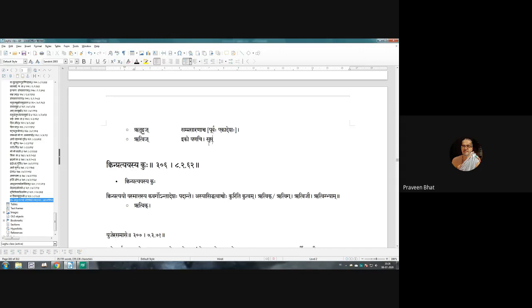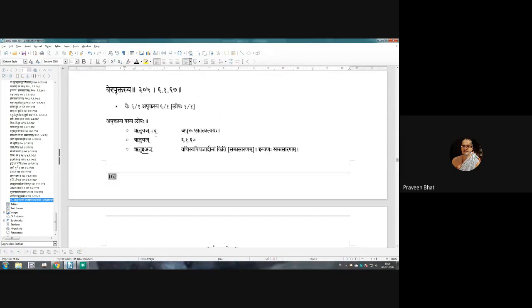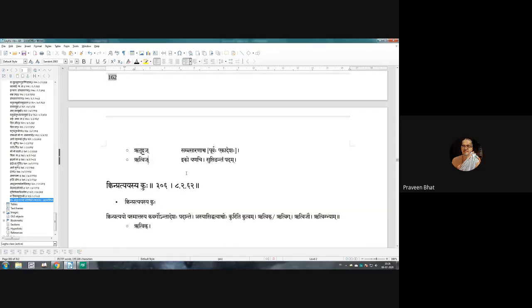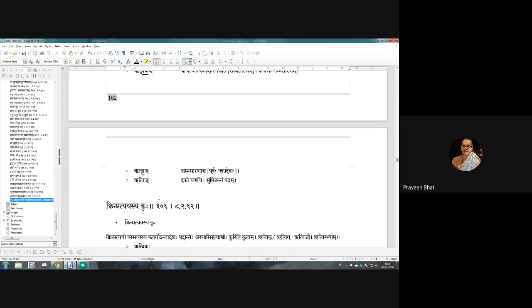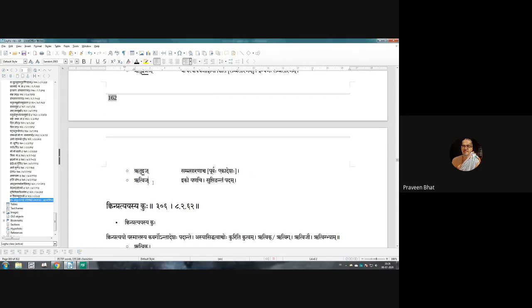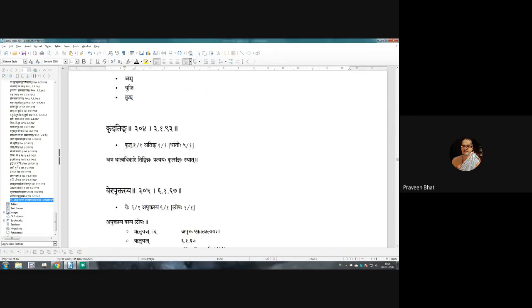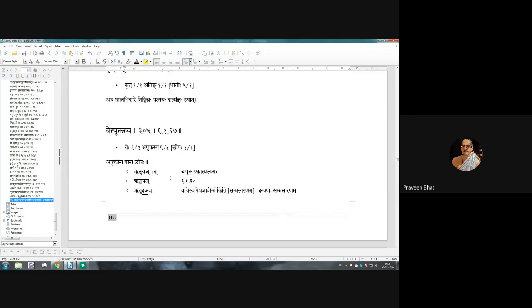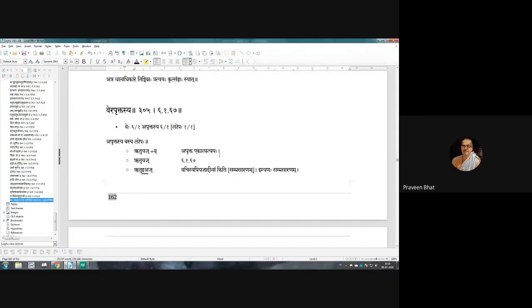Here we have supting antam padam. It is a subanta pada because it has taken sung. Here we'll say now. I didn't add that, sorry. So here. Samprasaranam, let's just say here I'll have to add soon. So let me add this. Why? Because we already use this here itself. Krudating, this is a krut pratyaya. Here itself I can add. I'll not add it there. Here I'll add, say this.